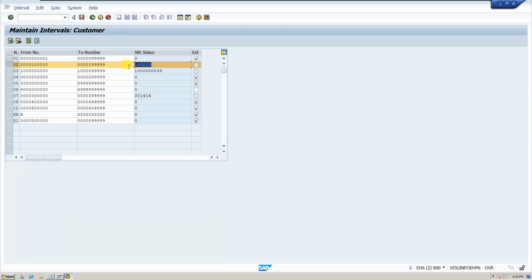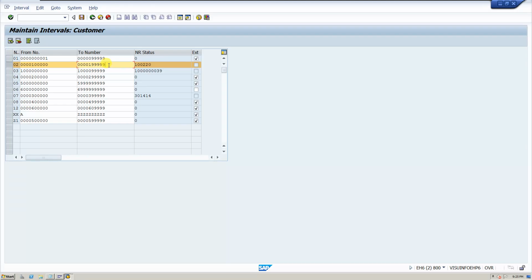This is a test system, so many people are working on it. Somebody may have created something with this number range assigned to some process, so that's why the number is used here. Don't worry, I'm creating 100216, created already. So this is the number range I have assigned to customer accounts.